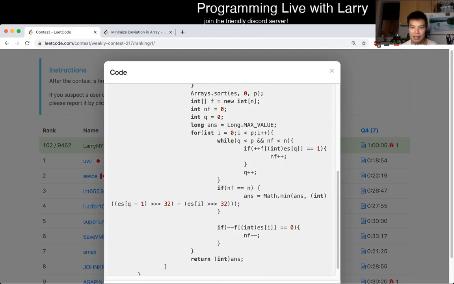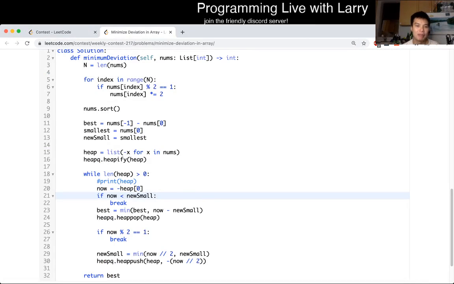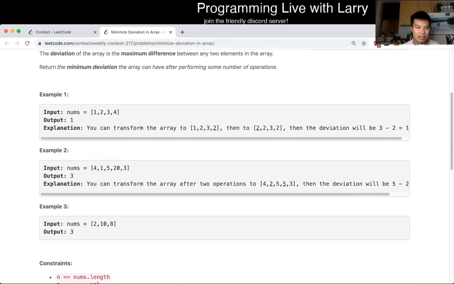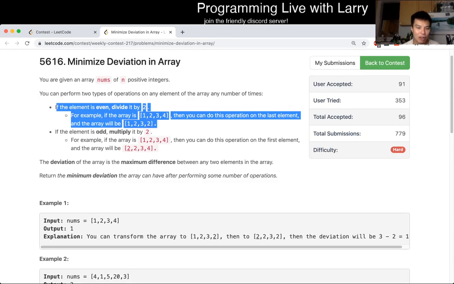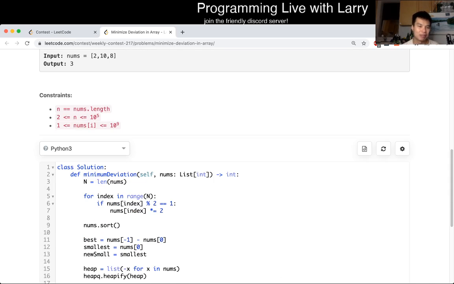Oh yeah, I forgot to do an analysis. So what is the complexity for this problem? Well, it may look daunting, because we don't know how long this loops, since for every element we put it back. But it turns out that because we divide it by 2 every time, at worst, let's say the number is 2 to the 30th, that's going to take 30 operations to get it to an odd number. So for each element in the array, at most it's going to be 32 operations, so it's going to be O of 32 times 10 to the 5th, which is fast enough.